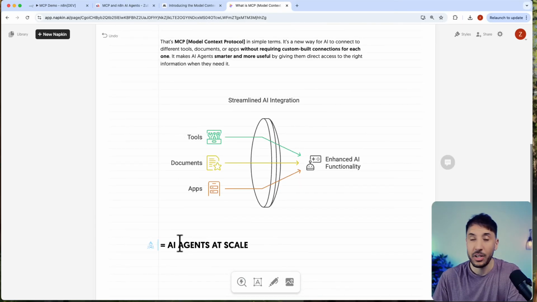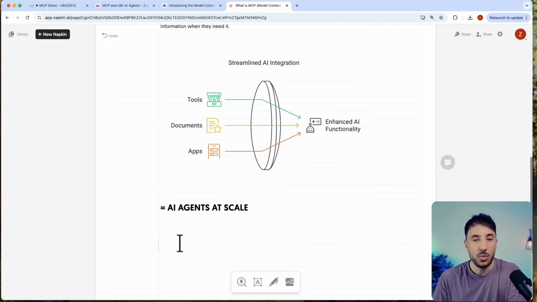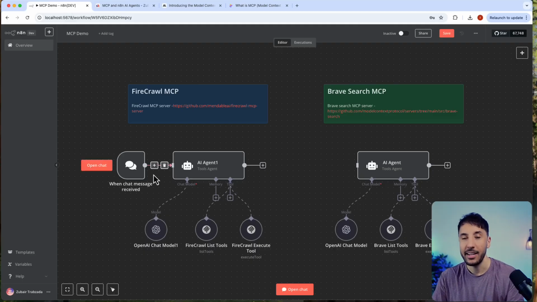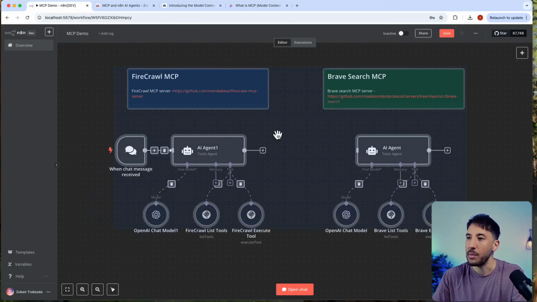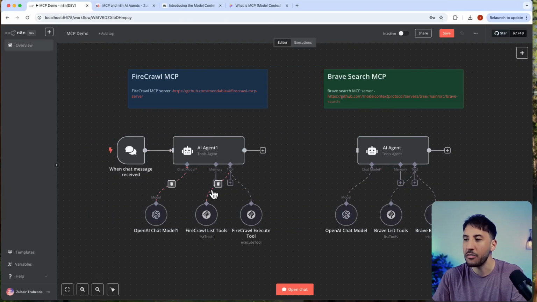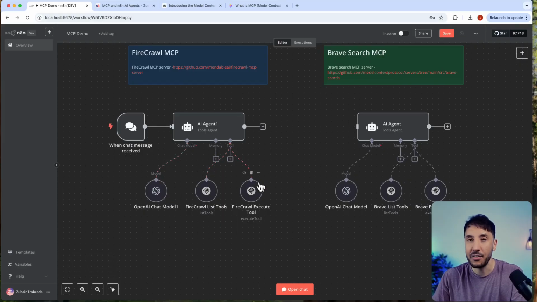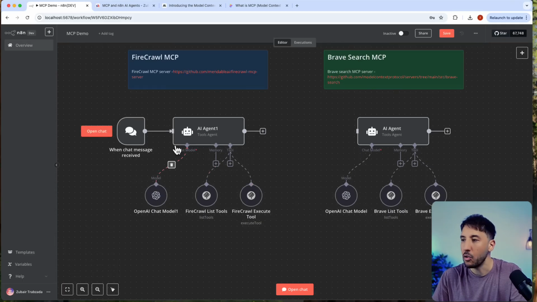What this all means for the world of AI agents is that it will give your AI agents the ability to scale. So now we're going to jump into n8n, and I'm going to point out exactly how this is different compared to the current integration that n8n AI agents have, and why this could change the way we interact with our data and different external API tools and resources. I have two example MCP servers that I'm going to demo, and then I'm going to show you exactly what's happening and why this is different compared to the AI agents we have built before. Like I mentioned, I'm also going to do a step-by-step walkthrough of how to connect these MCP servers to your AI agents.